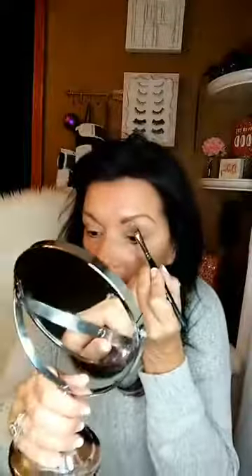Then I take my concealer and pop that brow bone up. I take my concealer with my concealer brush and just outline this brow to make it look more lifted and correct the lines. This lighter concealer makes your brow bone pop out as well - just some little subtle tips and tricks. I'll go up through here and straighten that line if I've overdrawn it. Then I take my foundation pressed powder brush and just tap that in to set it.